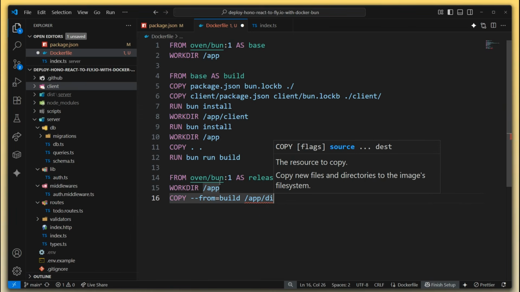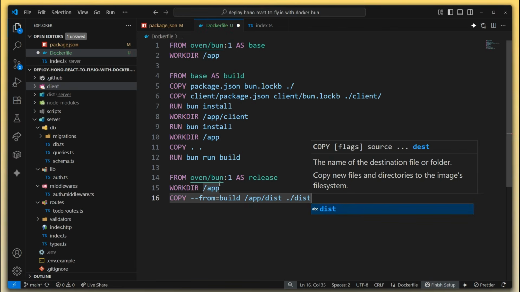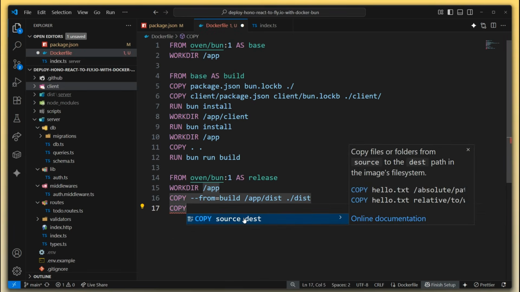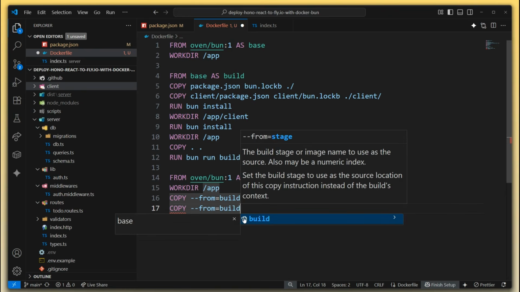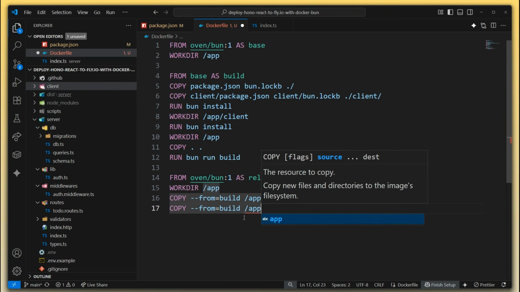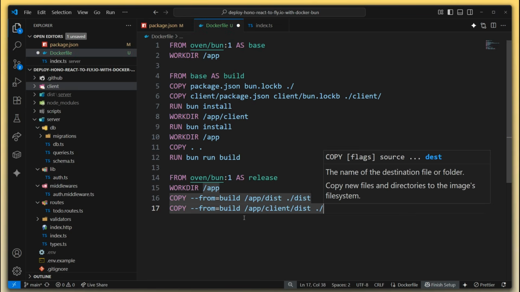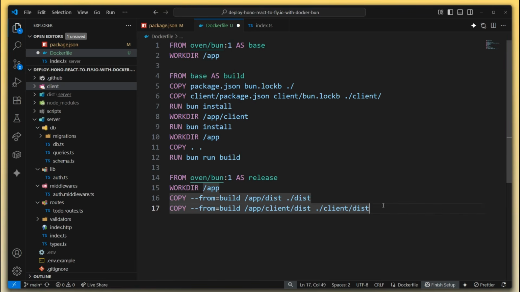So in app dist, we'll copy that over to dist in this final stage. And then we can copy over the client build as well. Copy that over to our client distribution folder.